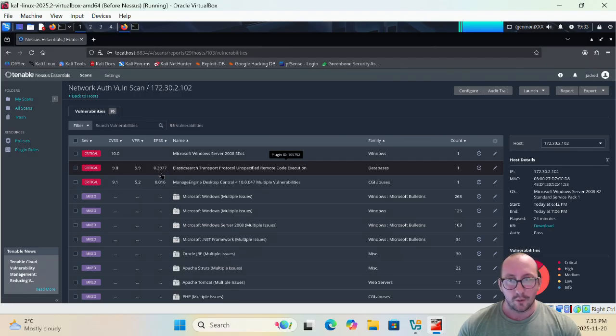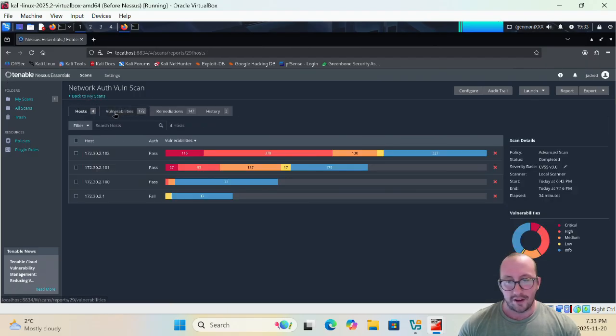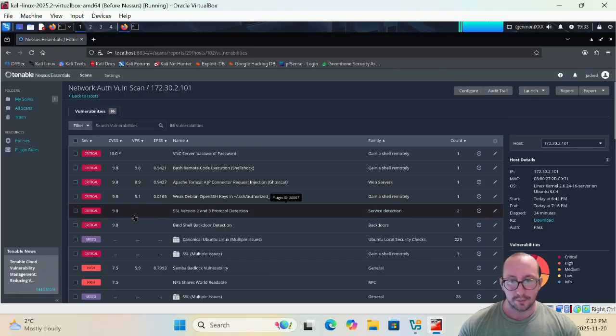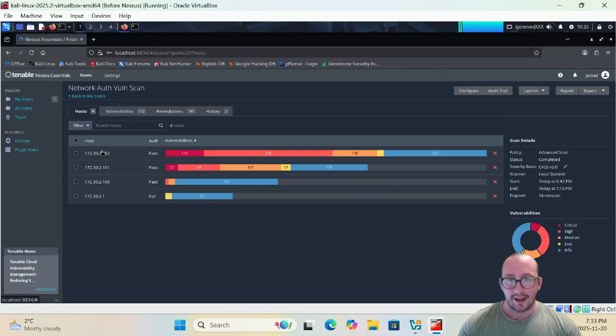So that is going to be it for this video, basically. And as you can tell, we passed all of the authenticated scans. There are a bit more in the Metasploitable 2 machines, but really that big benefit is that Metasploitable 3 machine with those Windows vulnerabilities. That's where you get a lot more detection with these authenticated scans.